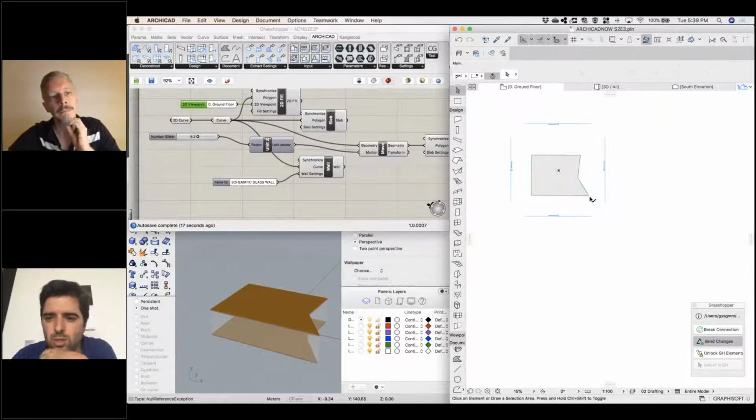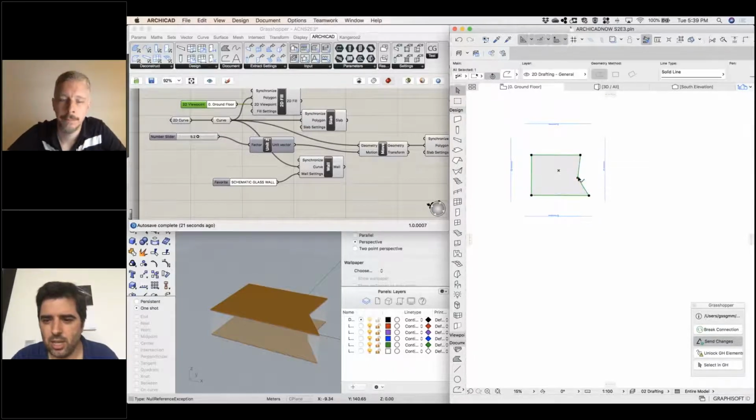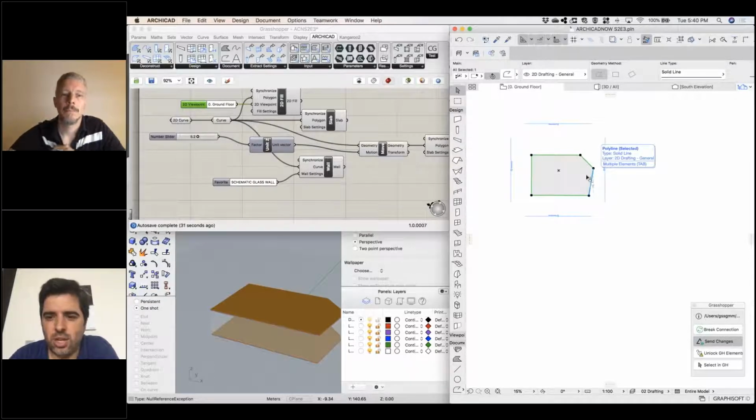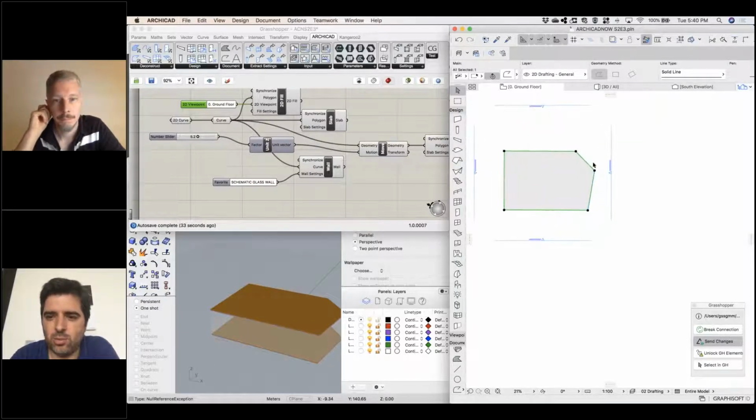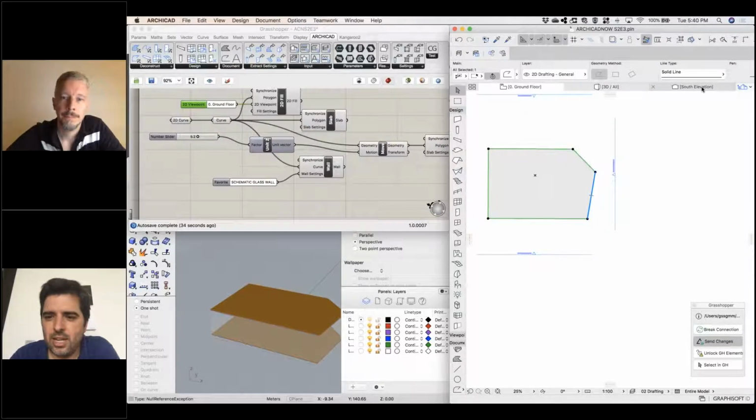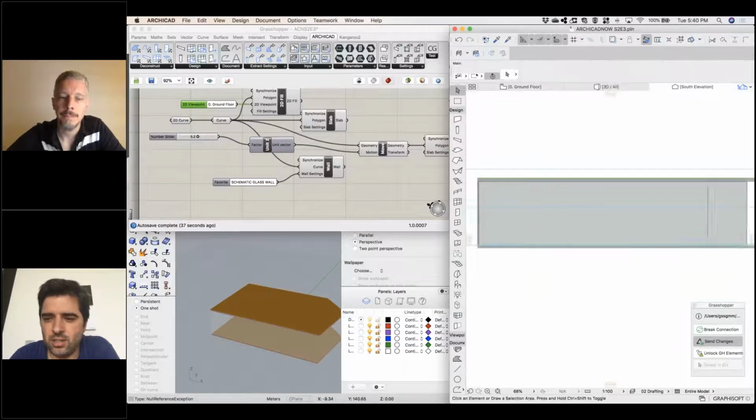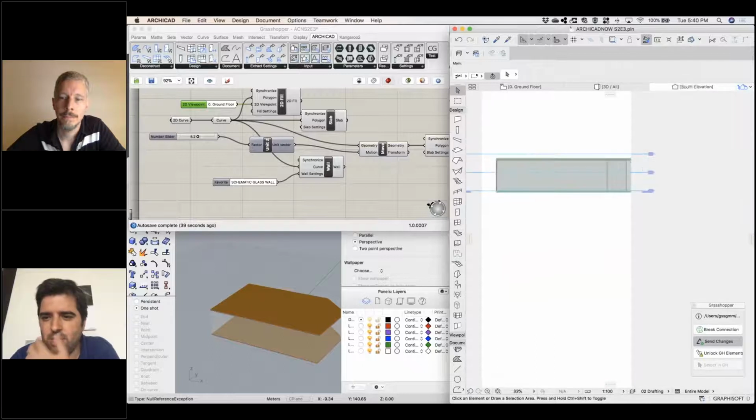So you see that with this, every time I take this polyline and I move it, I'll be moving an array of elements. So I'll be moving a wall, I'll be moving a slab, I'll be moving a fill. So every element that is attached to this will be moving. And even on the sections, plans, elevations, this will be immediately reflected.